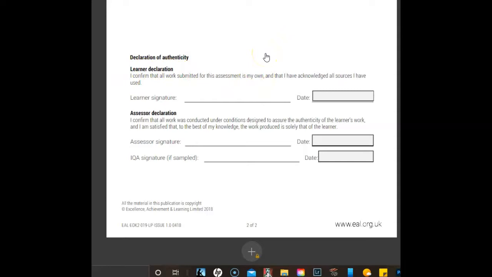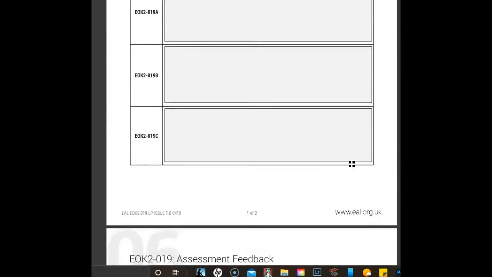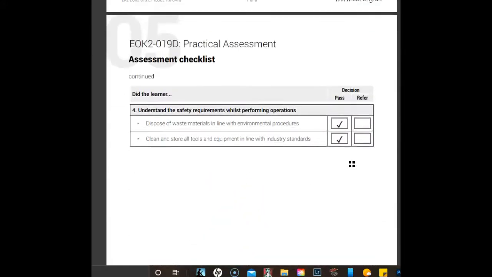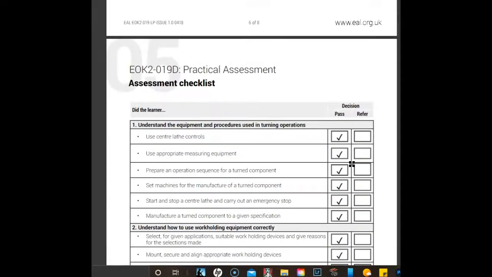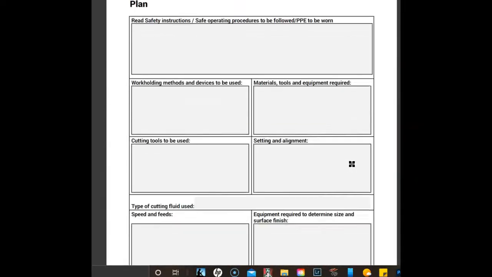And then at the bottom, for the learners, okay, you sign, you date, I sign and date. And then if your work is sampled, the IV or the IQA will sign it. All right. So at the end of every single unit, once you've been given your feedback, you need to go in and make sure that your signatures are all done. All right, everything is dated. Right, you put in your learner numbers, etc., etc.